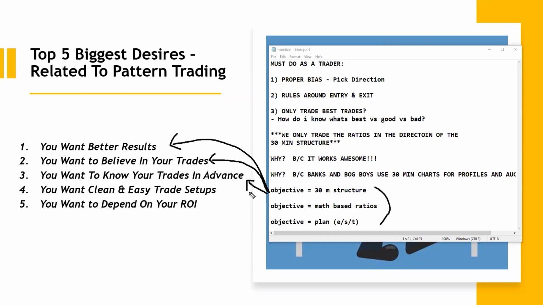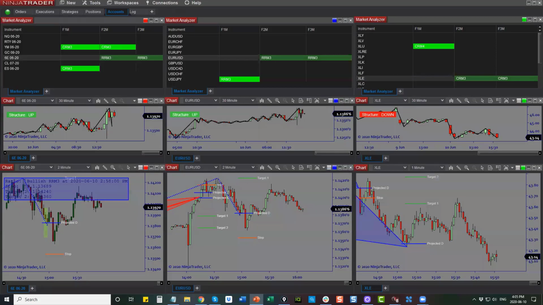Clean and easy trades. Has anybody in here seen those trades be confusing in terms of the entry, the targets? Okay. Those trades to me are crystal clear. They're clean and easy to see because they're mathematical ratios that are using pattern recognition. The only thing that is up for you to do is to trade it so that you can build dependence on what you're doing. Now, we're getting some great questions here for those of you that are scalpers. Okay, so I'm going to go into this and we're going to talk about this.